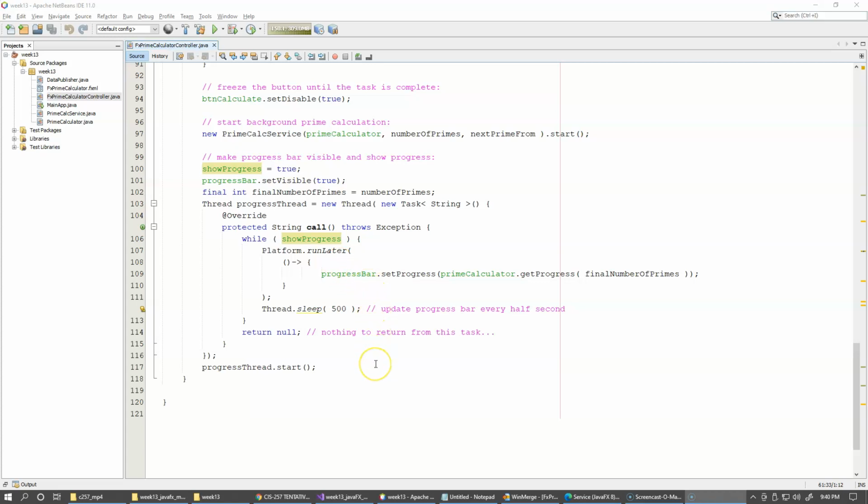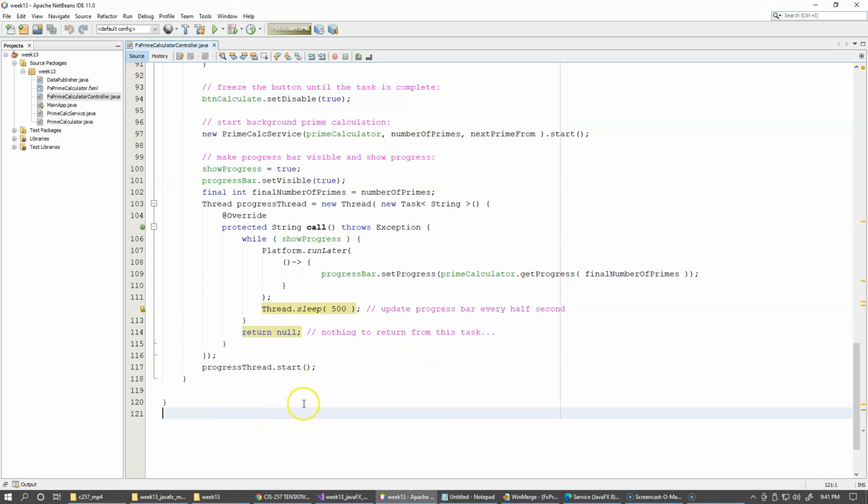And also notice that the thread is implemented as a JavaFX anonymous task implementation using the call method, defining the work that has to be done. And although I use a string for the return type of this task, when we parameterize Task by a certain type, and when you implement the call method, it has to return this type. There is really nothing to return from this implementation, so I return a null reference at the end of the call method implementation right here.